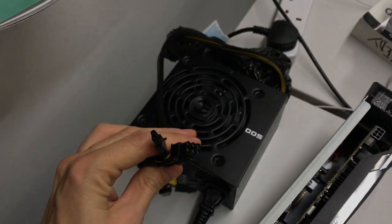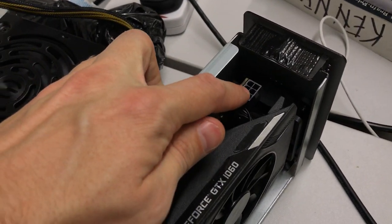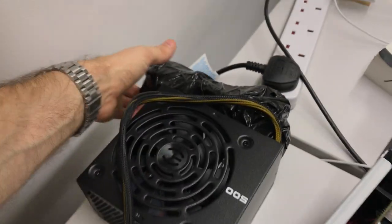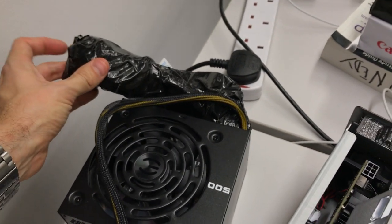It does come with loads and loads of different cables and ports, but really what you want is the 6-pin one. So basically the power supply goes in there, and that's the 6-pin connector that you get. What I've done is I've gaffer taped up all the other connectors over here so that they're just out of the way. Also, one of the most important things that you'll have there is a safety pin. So you require a safety pin.